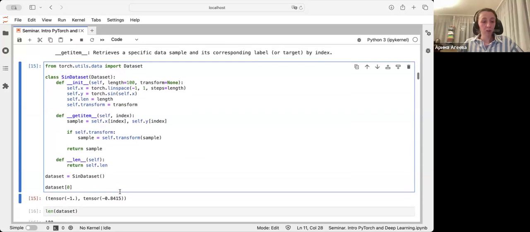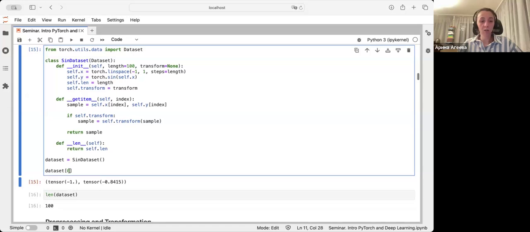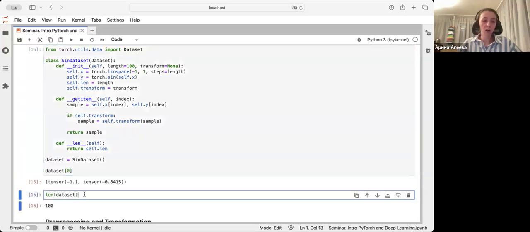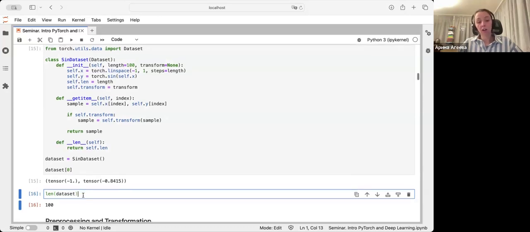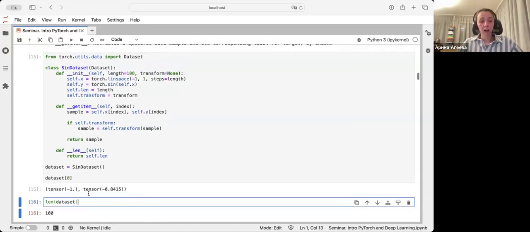And you can see how it works if we get some elements by index, and when we want to know the length of our dataset.